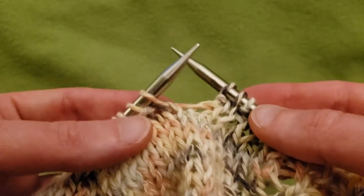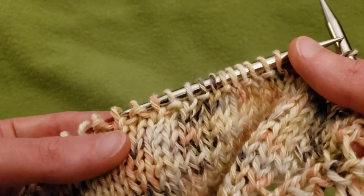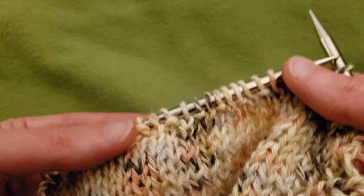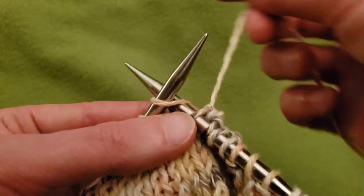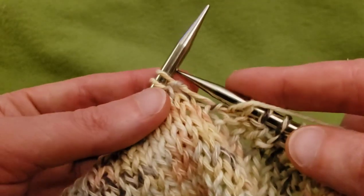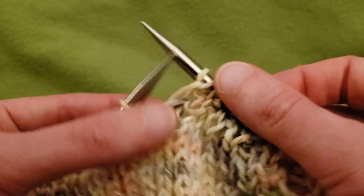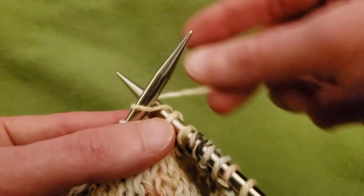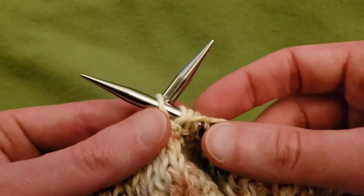However, if you don't add some sort of edging to this fabric, because this is the stockinette stitch, if you don't add some sort of border to it, it will curl horrifically. And that's the last thing that I'm sure you want. No matter how much you block your piece, it will curl. So whether you're doing a one by one ribbing, or maybe the seed stitch or some other stitch that is not the stockinette stitch, if you don't do that, it will curl. So personally, I find that a ribbing works really nicely.